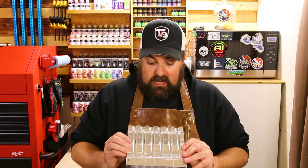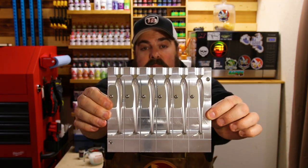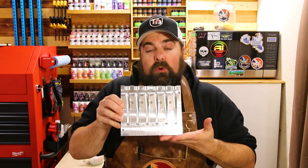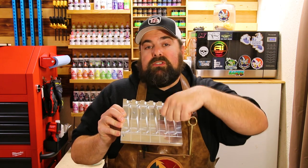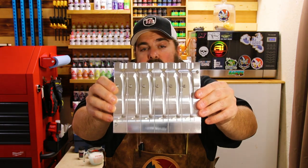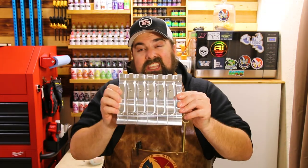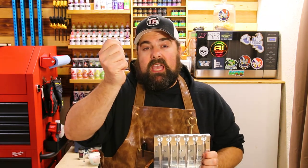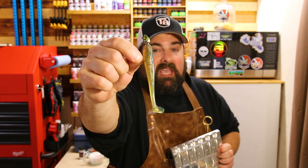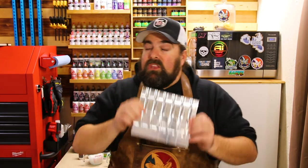Let's take a look at the molds themselves. This is the 4-inch Slick Swim. It comes in both a hook slot and a non-hook slot version. Unfortunately, because of the size and trying to keep as many cavities as possible, there's no way to make a reversible design — so there are two separate versions of the mold. I like to have the hook slot on the 4-inch. It still has plenty of meat to slide the hook through. You can also get it without the hook slot if you want a solid chunk Slick Swim for a jig trailer.